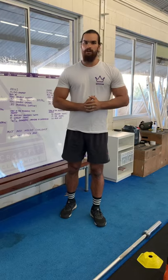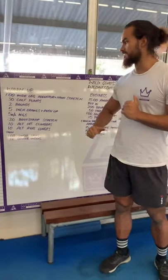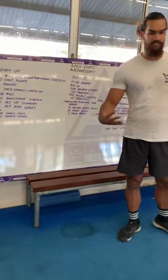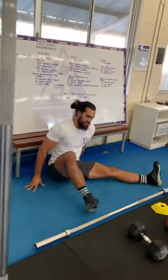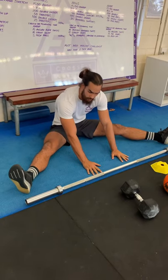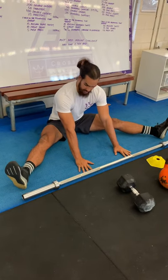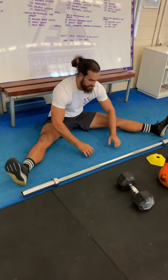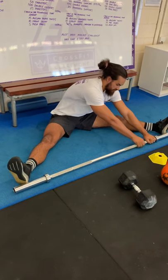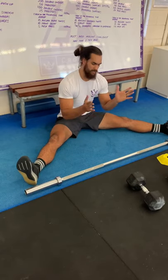To start off today we have our warm-up, beginning with a one-minute wide-leg adductor and hammy stretch. You can use a barbell or do this without one. Get your legs as wide as possible and drop your chest towards the ground — don't hunch or roll out on your back. Stay nice and tall and crawl your hands forward as far as possible while maintaining straight legs. If you have a bar, you can grab it and pull yourself in for a deeper stretch, alternating side to side.